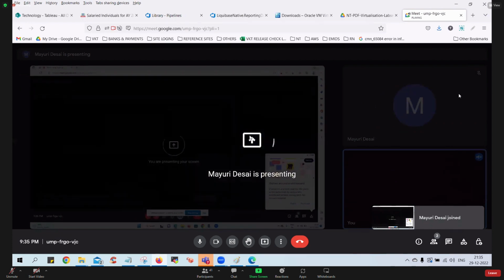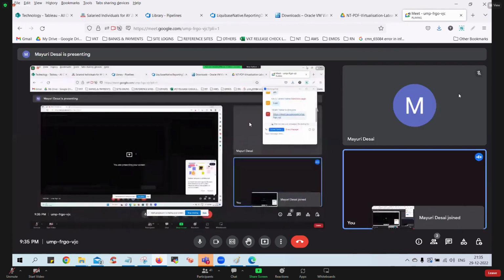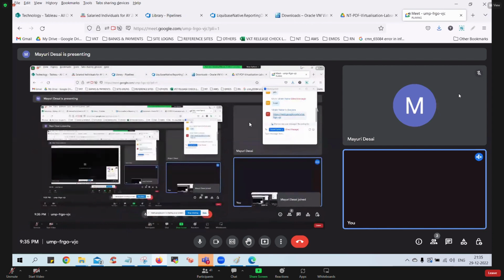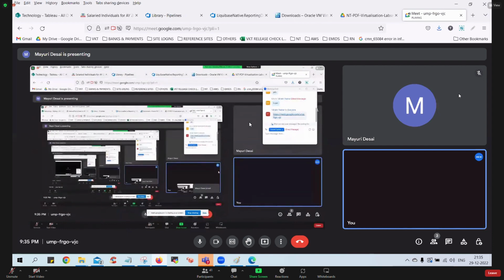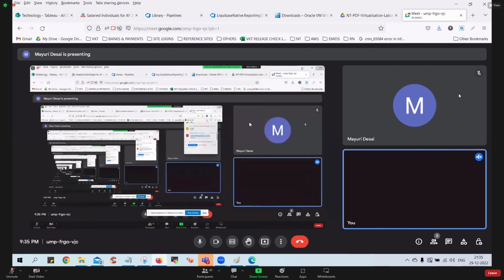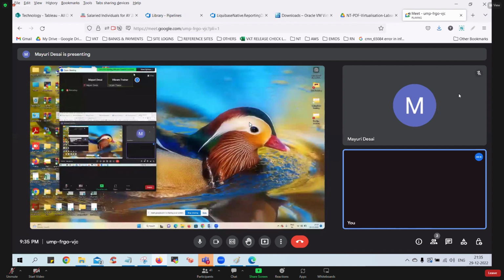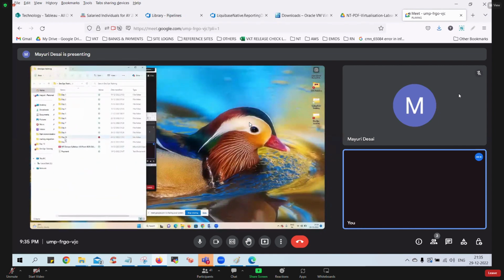Okay, nice. Now go to the browser and download your Oracle VM box, and only just I'll be telling you, you need to drive. That's it. Just share your primary screen, your class screen not required. Yeah, go ahead and download it. Make the screen bigger. It is small actually.